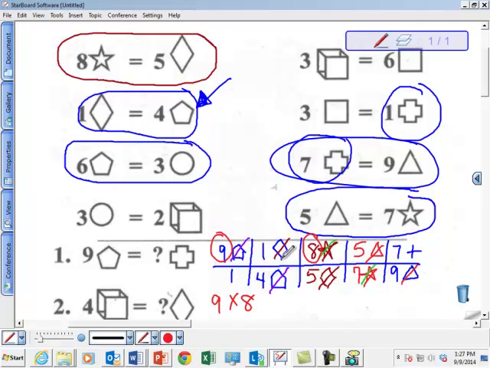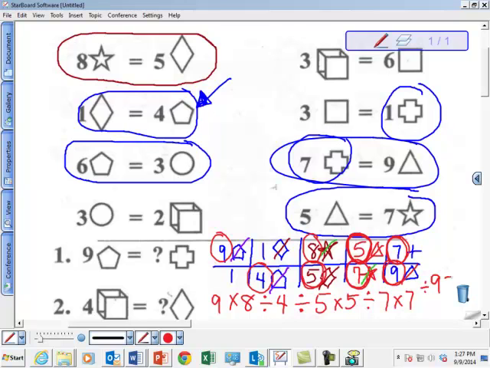Let's see. I'm going to jump around. I see a 4 on the bottom. What am I going to do with that guy? Divide by 4. See how it doesn't matter what order I do it in? I have another number on the bottom. This is a 5. What am I going to do to it? Divide. Let's see. I have a number 5 on the top. What am I going to do there? Multiply. I've got a 7 on the bottom. What do I do? Divide. Another 7 on the top. What do I do? Multiply. And then another 9 on the bottom. What do I do? Divide by 9. And then you're going to have to hit equals.